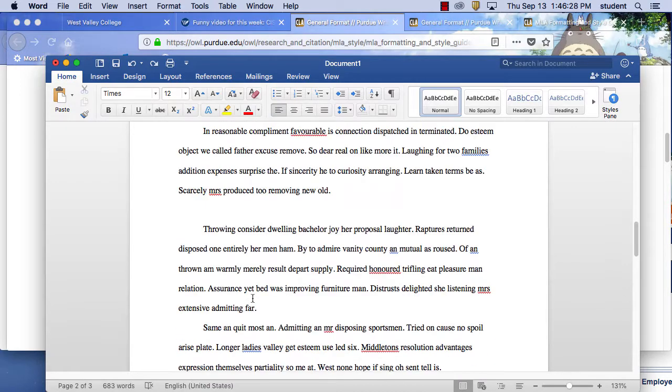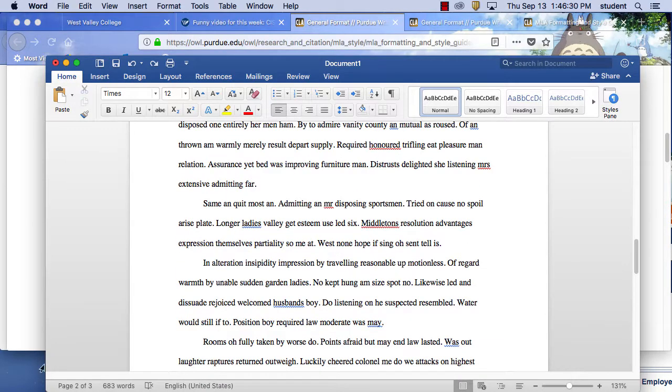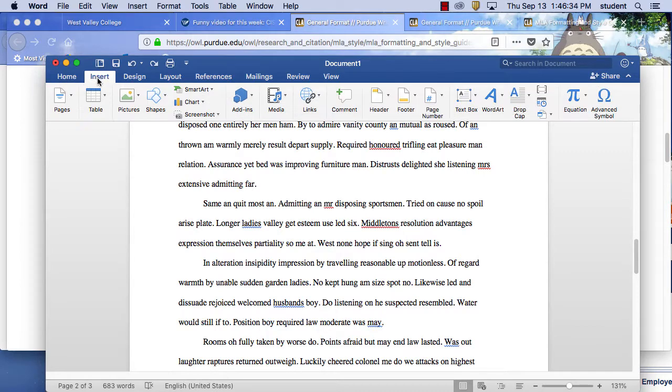Here we go. I'm on the second page of my paper, right? Page 2 of 3. I'm going to go underneath insert, and I'm not going to insert header. That's kind of complicated. This is what I find easier. You go over to where it says page number right here. See where it says page number? I'm going to click the pull down menu there, and I'm going to go to where it says page number, the first option there. Does everybody see that? Page number. It's under insert.